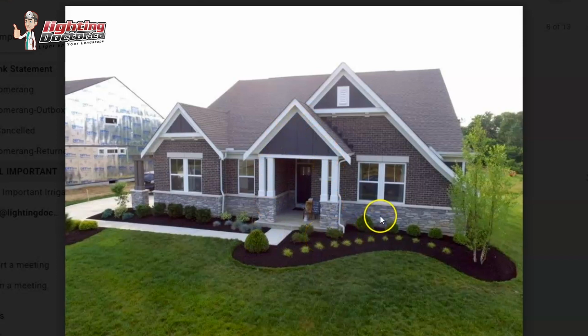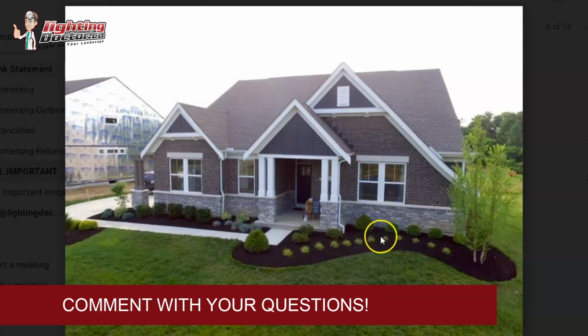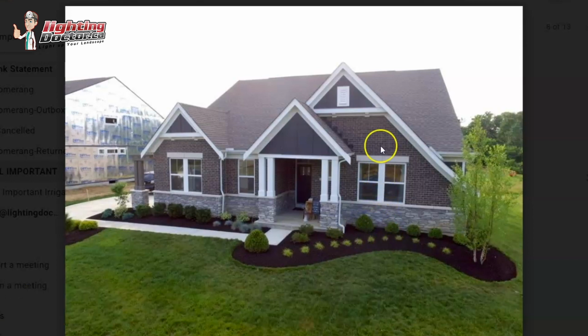And then I would just continue that theme across this section of the house. I think I would probably have another uplight in between where this window is here, so it shines up here and again gets to this peak a little bit.